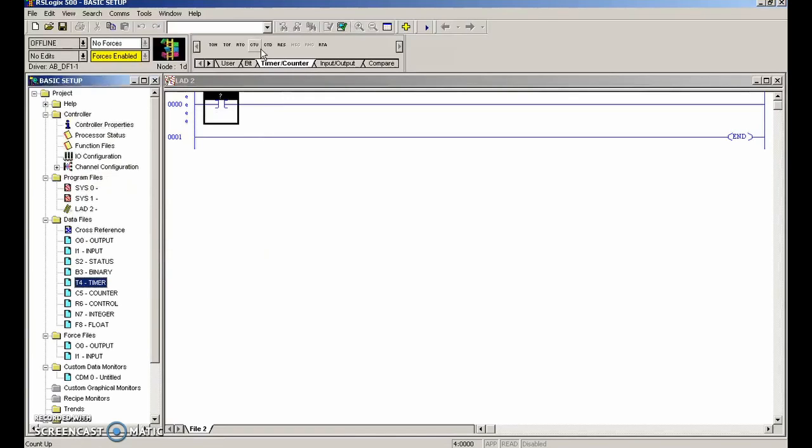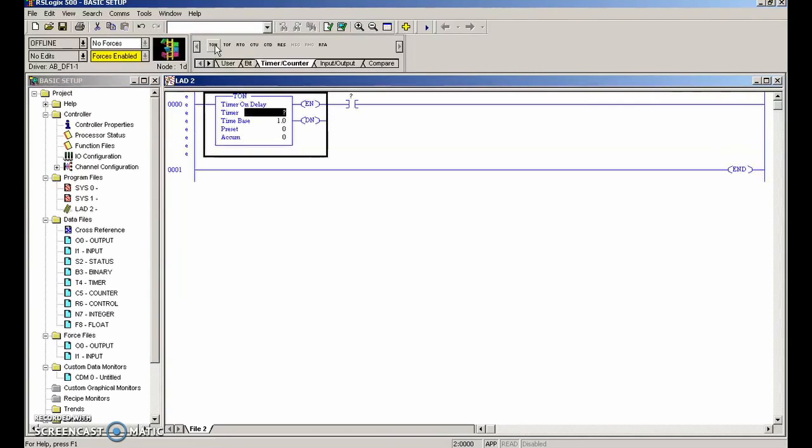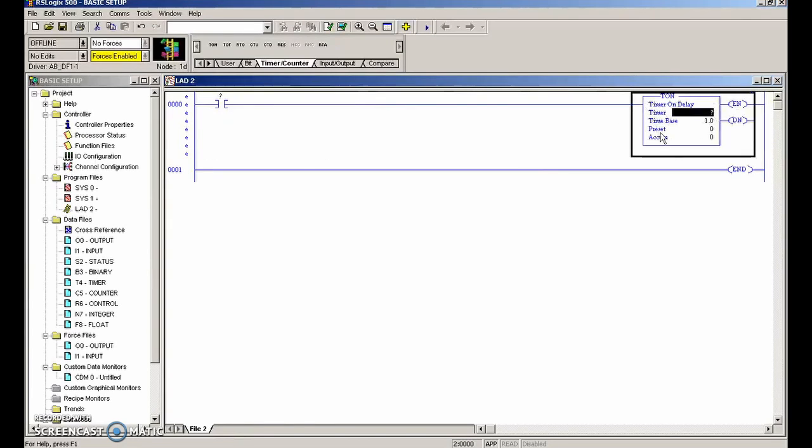Okay, so what we'll do is let's grab the on delay timer for now. Again, I'm going to highlight the rung here and drop in an on delay timer. Now it's put it onto the left-hand side, and the PLC is not going to like that whatsoever. It wants to be over here on the right-hand side. So we're going to place this in the same spot as we would place an output.